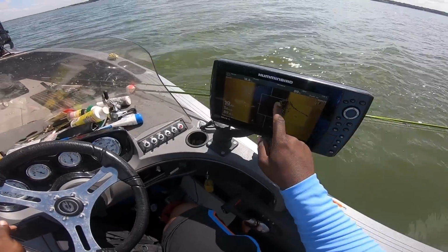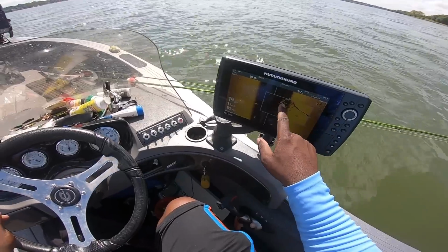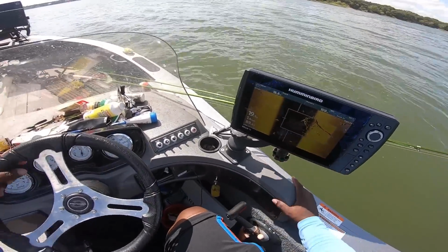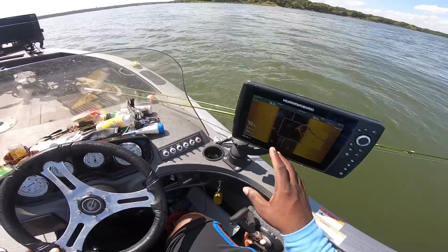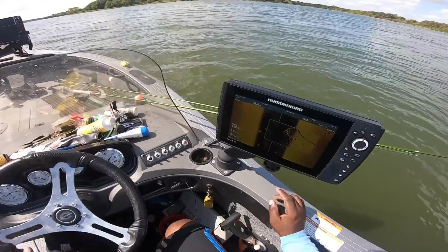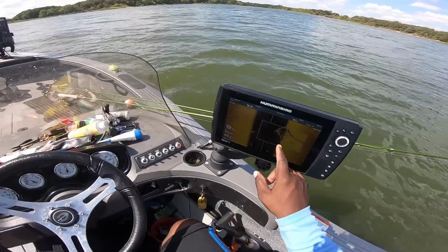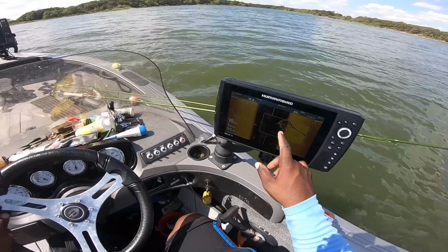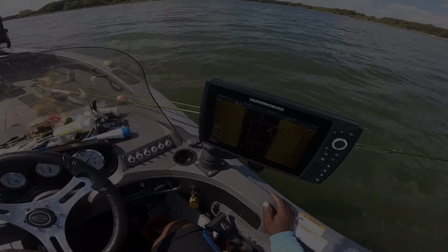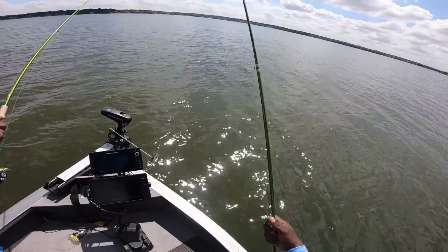And again, these dots represent, I got it a little hot right now. I can see shadows, but these dots represent crappie or fish. And just knowing that crappie love structure, my best guess is those are crappie. Now there could be some bluegill, there could be some sand bass, there could be even bass mixed in, but at the size of those dots and where they're located on the tree, I believe these are gonna be our crappie.